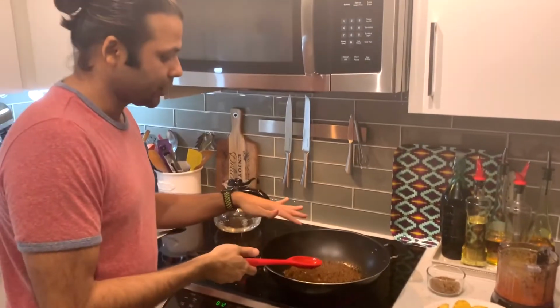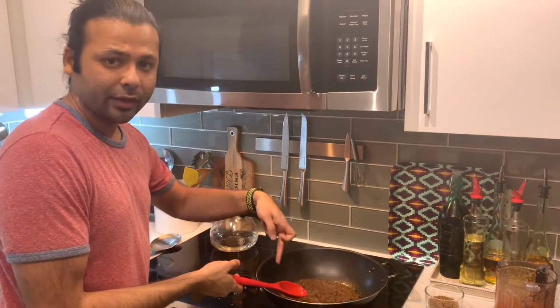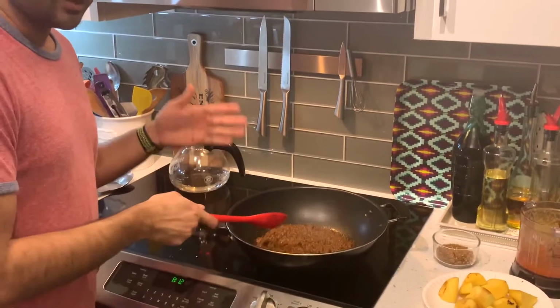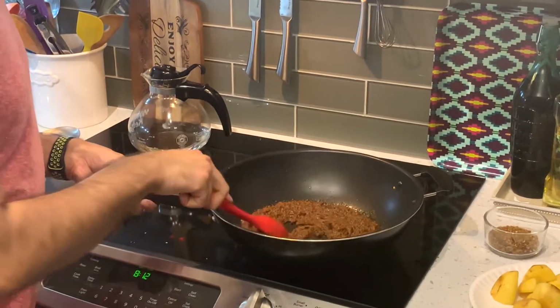Okay, this is what I was talking about, how it starts oozing out the oil on the corners. This is how you can actually tell that your masala is done. So that's the neatest trick you need to know. Once it is done, it starts oozing out all the oil.